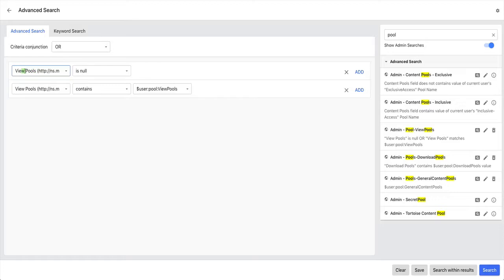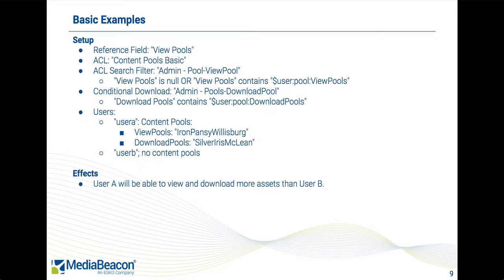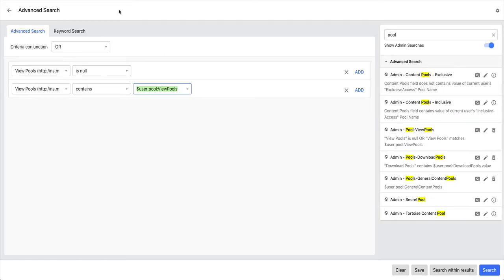It's just named that. It could be anything. It doesn't have to be corresponding to name at all. But to show users assets, I want them to see anything that is not part of a pool or things that are specifically part of my pool. So this value in this particular search for user A is, of course, going to be that Iron Pansy Willisburg value. And because user B didn't have any value there, they don't get to see anything extra.